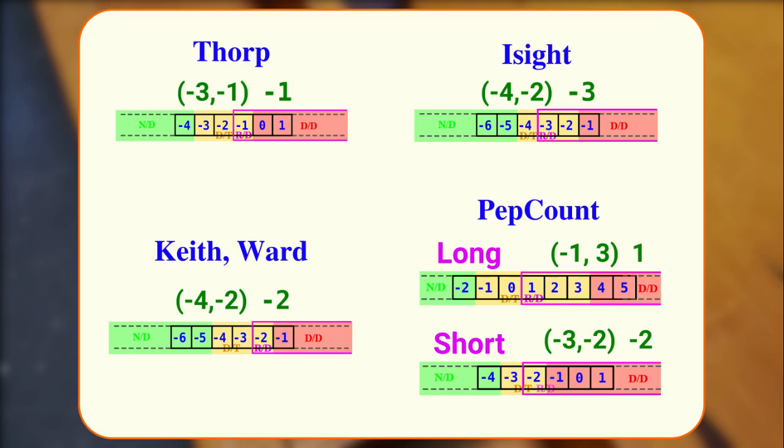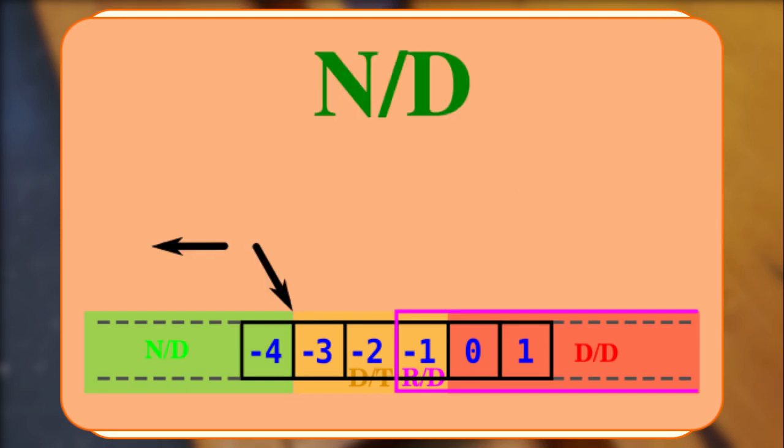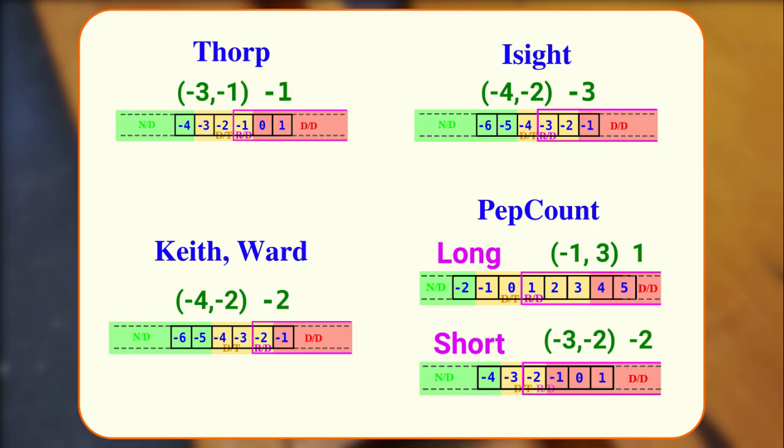So for Thorpe, it's -3, -1 and -1. It's double take when the adjusted difference is -3, -2, -1. That is, you trail by 3, 2 or 1 adjusted pips. It's a no double upon -4 or less, and double drop when not trailing, and redouble when trailing by 1 or better. Eyesight is -4, -2, -3. And that's it.